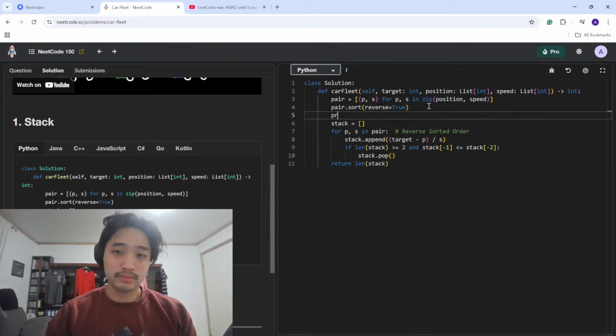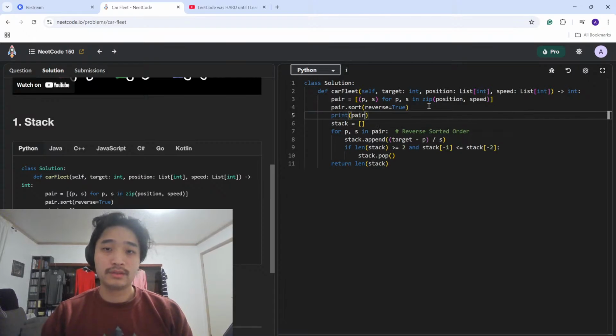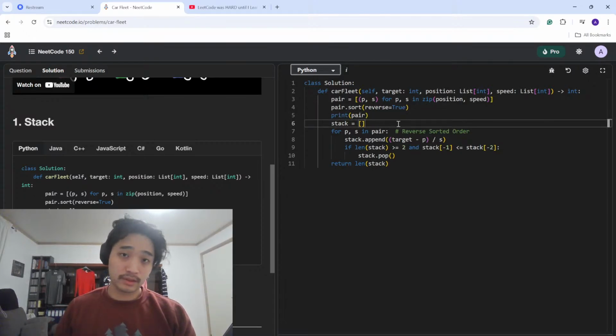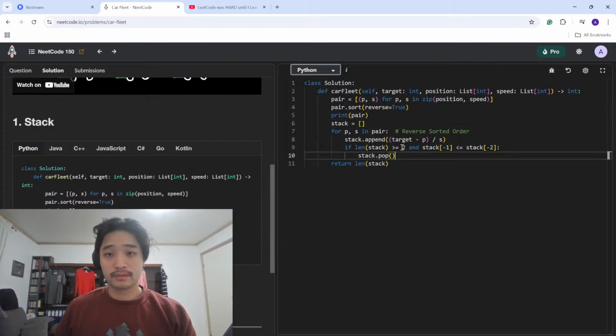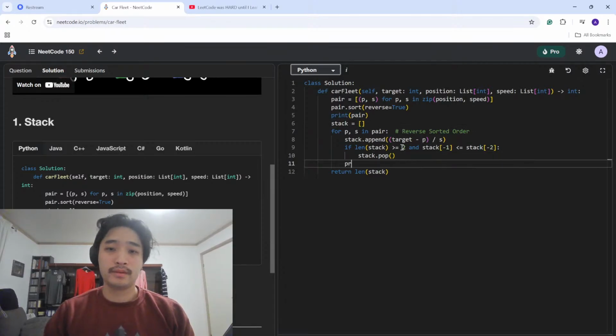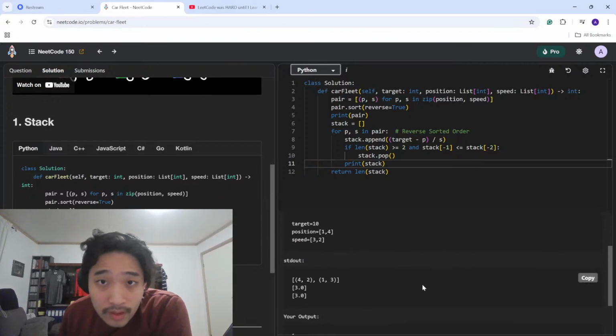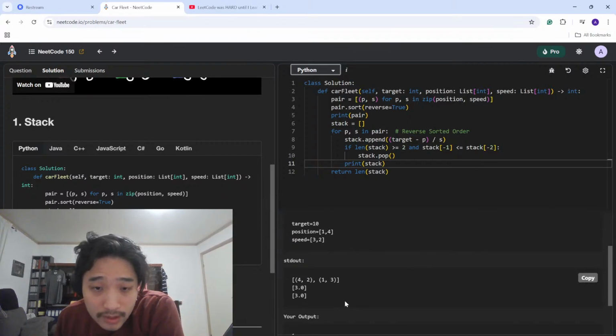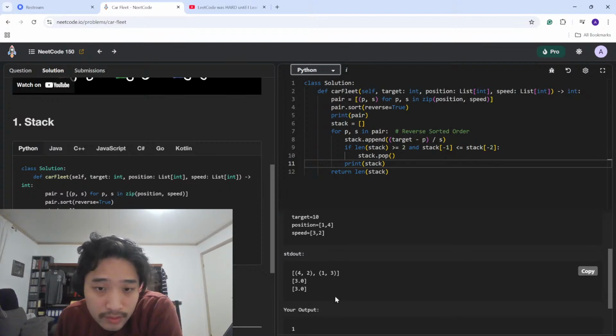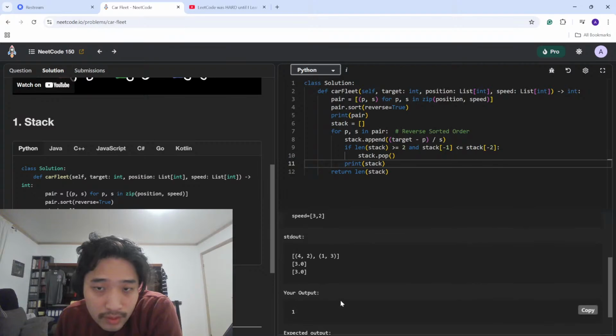Firstly, I want to see print pair after it's sorted, and I also want to print stack every time, and then the pairs are like that, and then it would be 3.0.